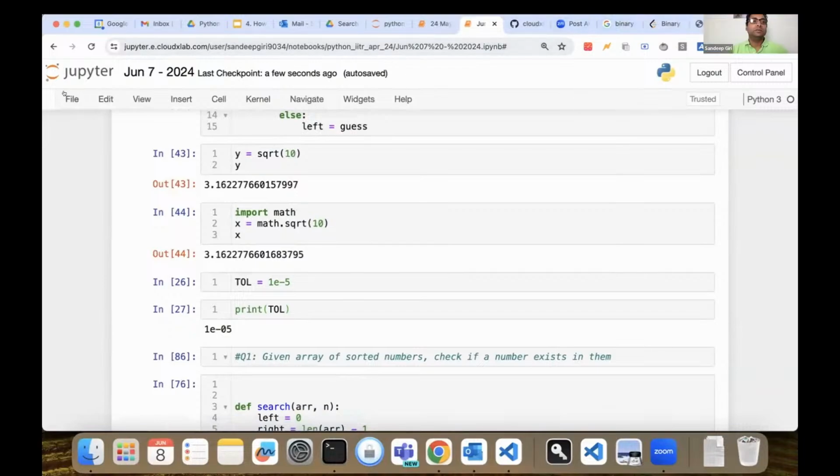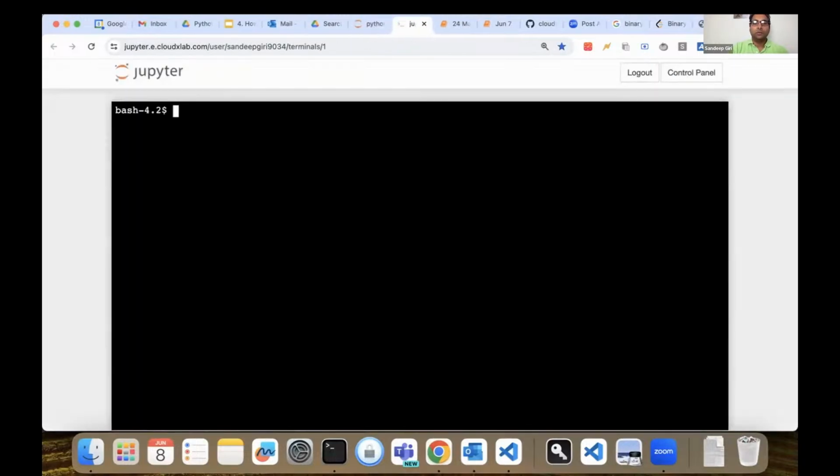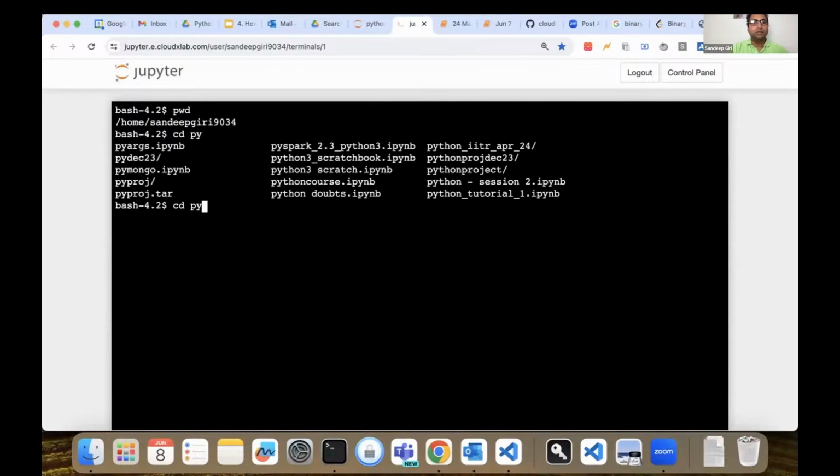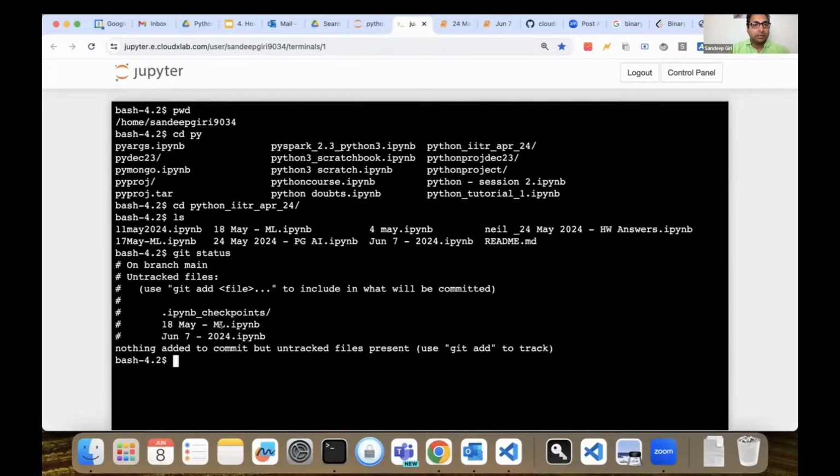I'll have to go to my terminal. It was something like Python IITR. So git status. This is the new file. These are not committed. I'll just commit it right now. Git add this, and git add this.